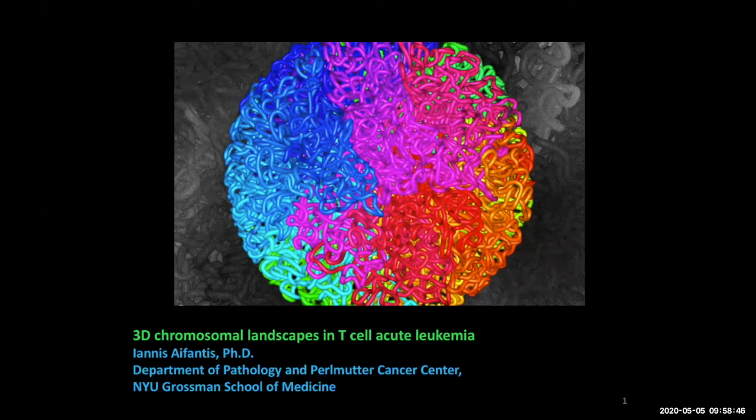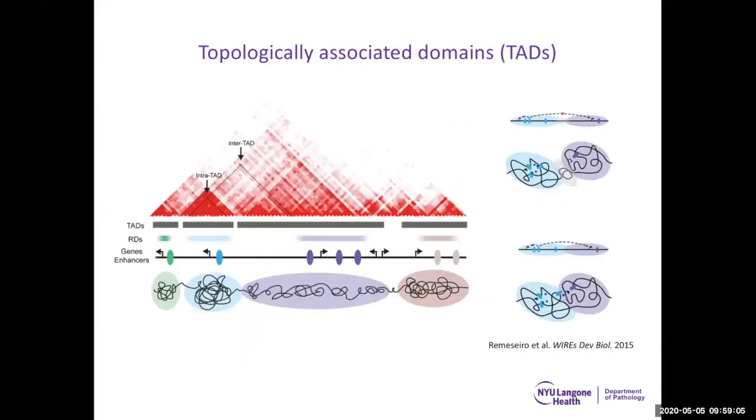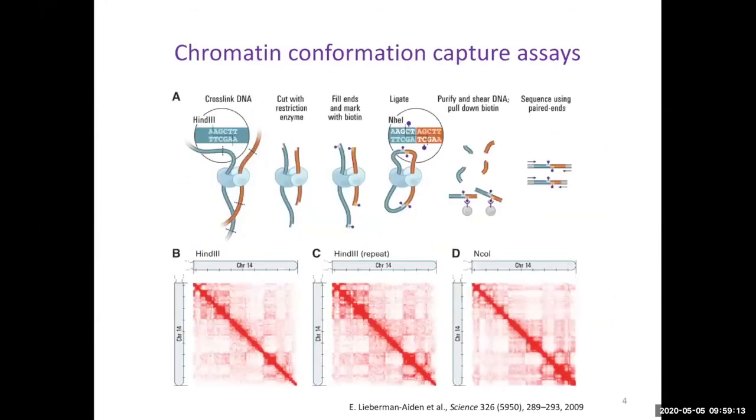So I will tell you about a part of the work that we're doing in the lab on 3D organization and leukemia. I'm gonna skip the first slides because you have introduced them as a first speaker so well, so I don't have to do it. We are going to talk about TADs and looping organization in leukemia. And as I'm going to show you later, we have done a lot of Hi-C and HiChIP analysis and also 4C analysis that we're going to mention to you later.